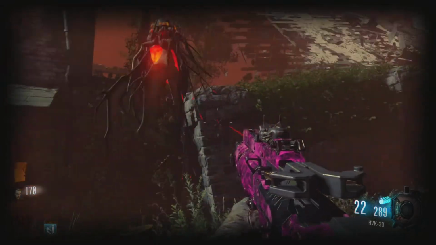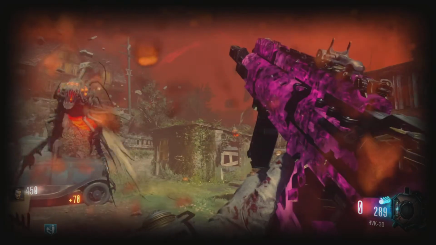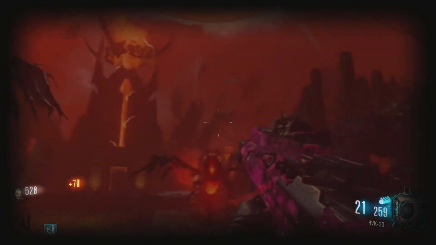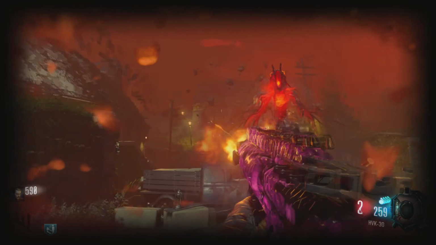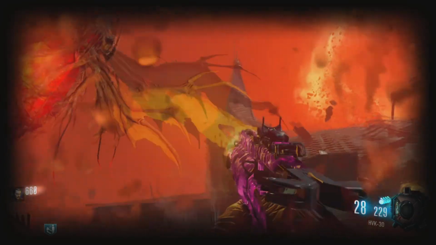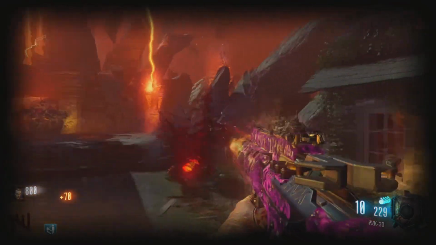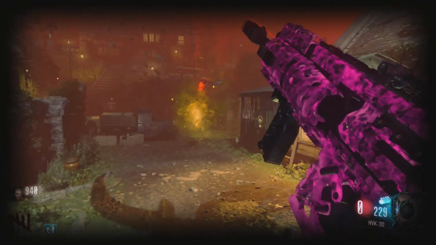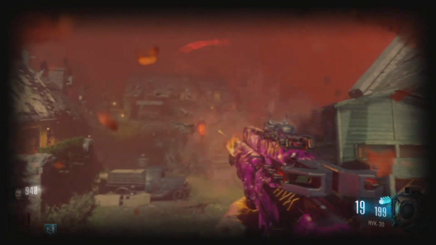You got pieces of Kino der Toten, Verrückt, Shinonuma, Zetsubo, the Reisendrak, Origins, Mob of the Dead. Almost every piece that was recycled was in Zombies Chronicles, except for, I think, Mob of the Dead, and I think all the rest of them were actually in Chronicles anyways.